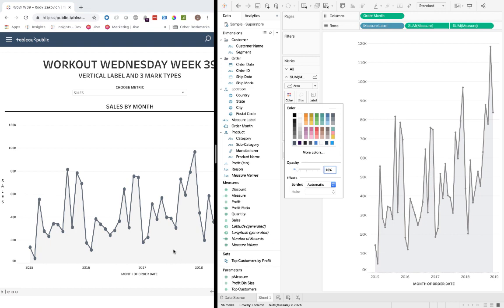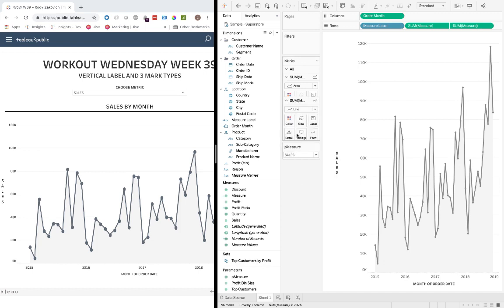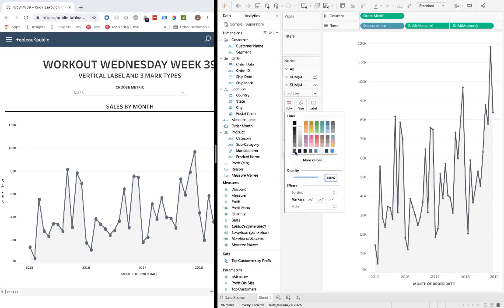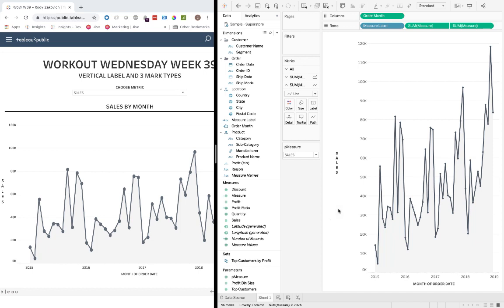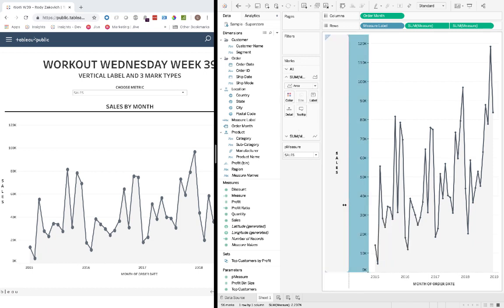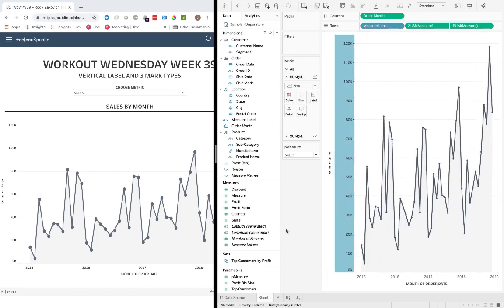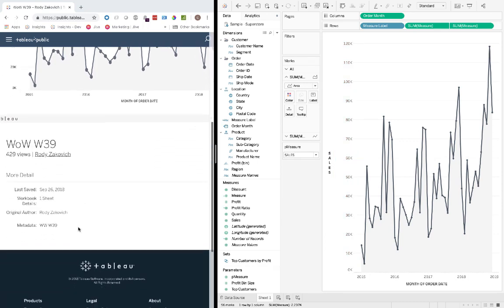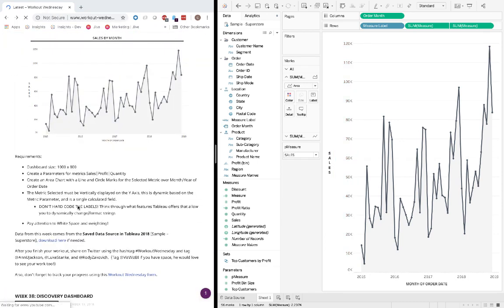Actually, Roddy's doesn't have any opacity at all because I don't see the grid line going through. So we're actually going to give this all its color back and just pick a really light gray, which is probably this one here. And for the line, I'll use that color selection drop and move on. So it looks like we have a pretty good replica of the sheet here. Let's see if we missed any steps. I think we're probably close.